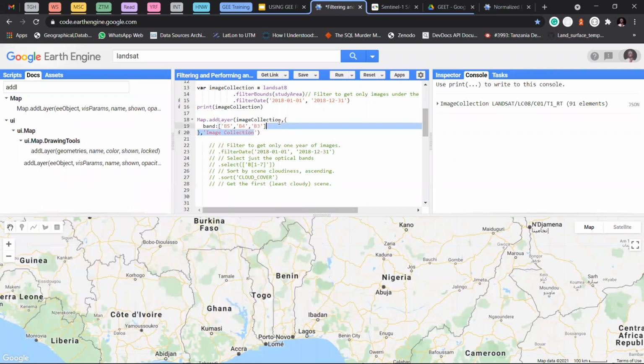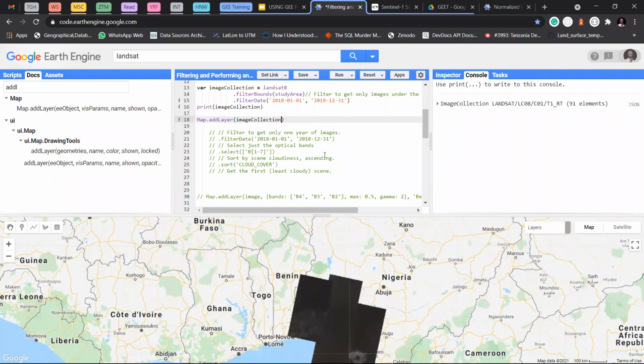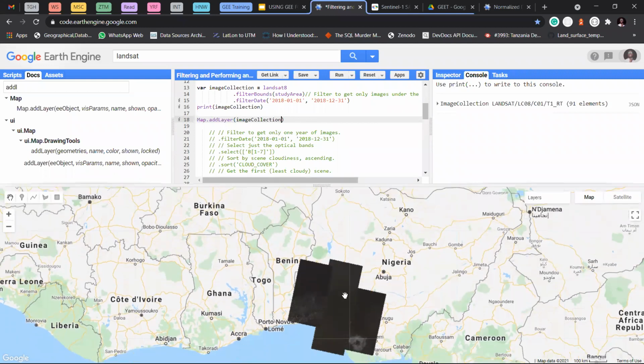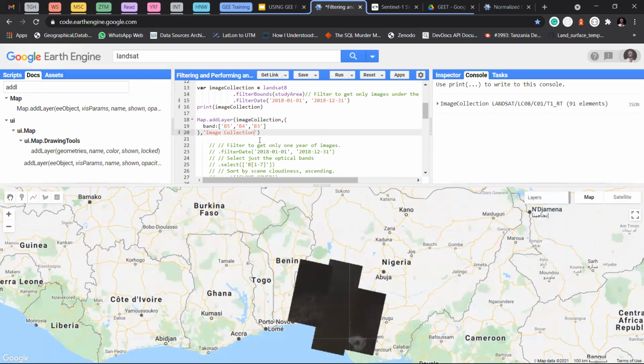That is, if I just say I want to do Map.addLayer and I want to add this image collection and I run it, it's going to work. It's going to add the layer to the map without any error or anything. But if you come to these layers, you're going to see Layer 1. That's why it's advisable to maybe give it a name, in case you're working on a lot of images, to be able to distinguish them. Okay, this one is for the image collection. This one is for NDVI. So that's what we use the third argument for, to give them a name. And it's going to show just bands 5 and 3, right?